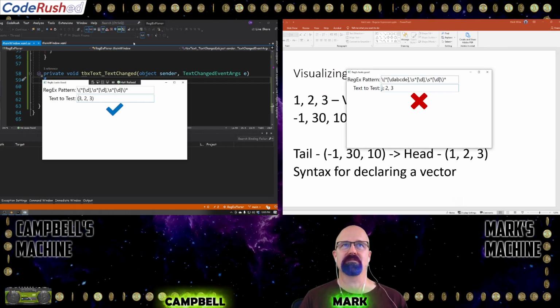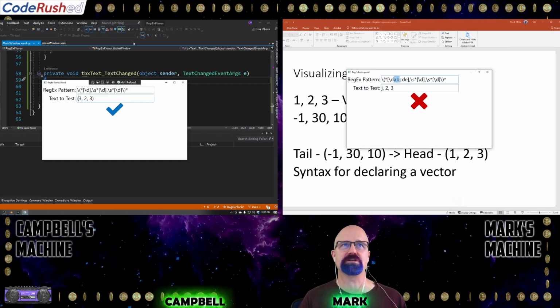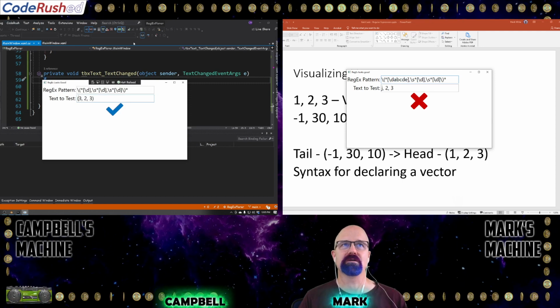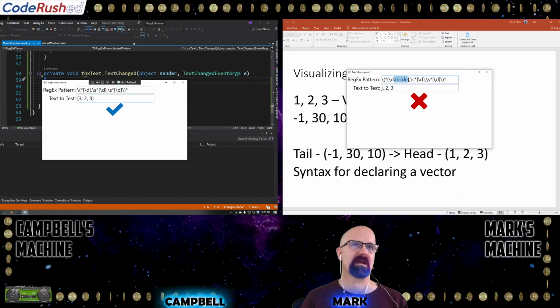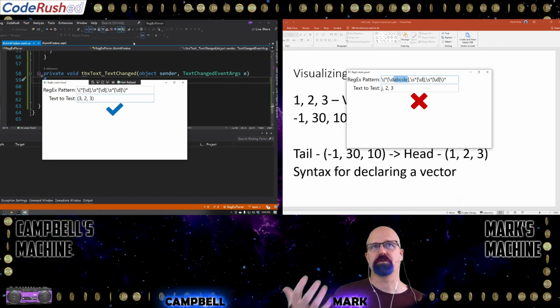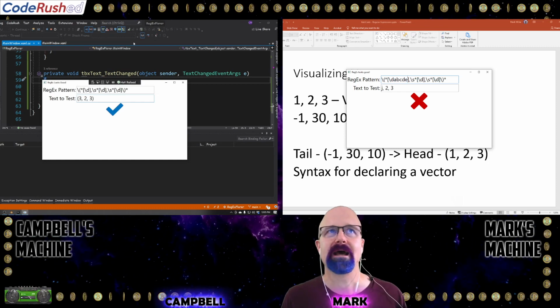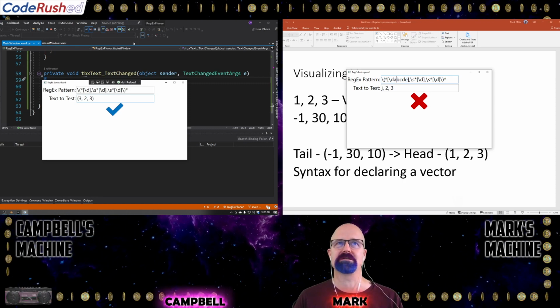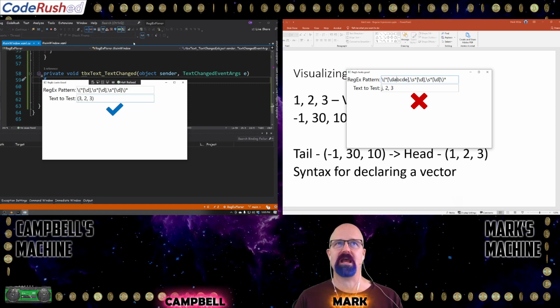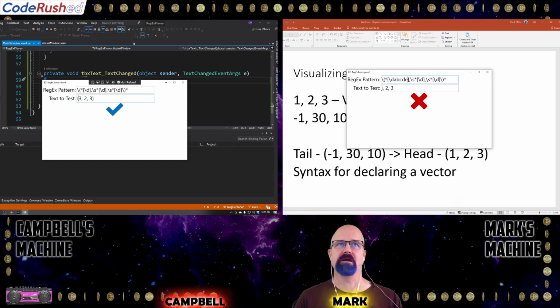So I made this change, Campbell. Coding Roller is saying these are redundant. These are useful if you want to have a group of characters that are all possible to match from. And so that's what this is. And so the way these are going, this means A or B or C or D or E.